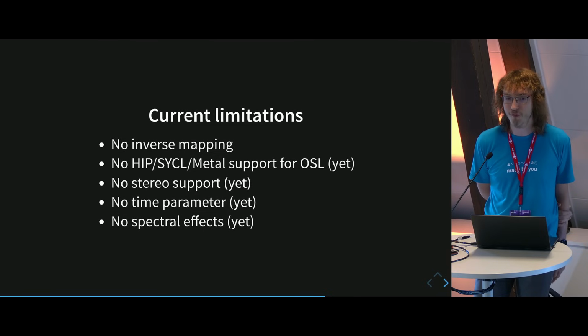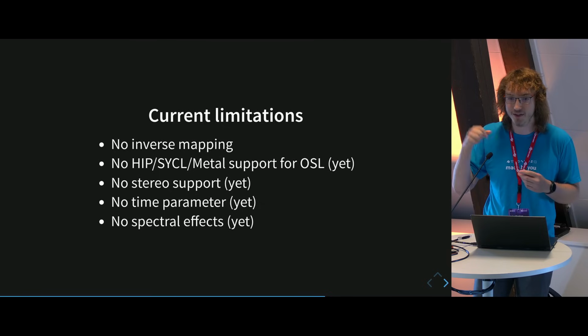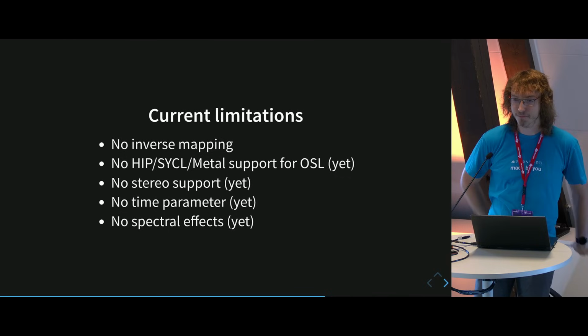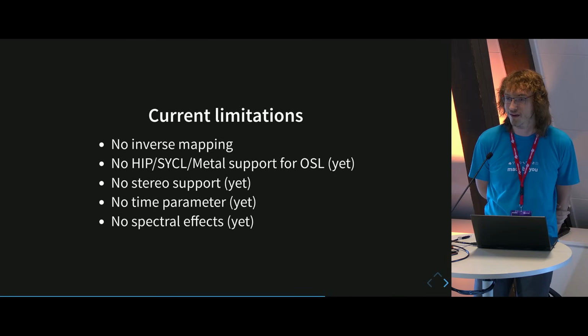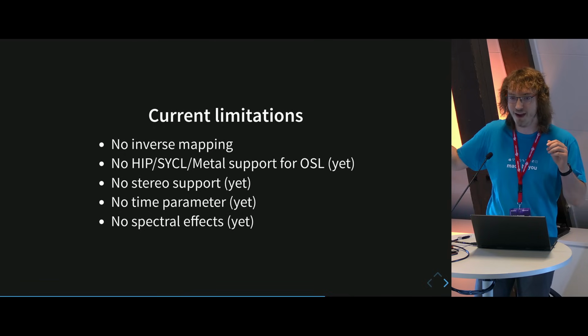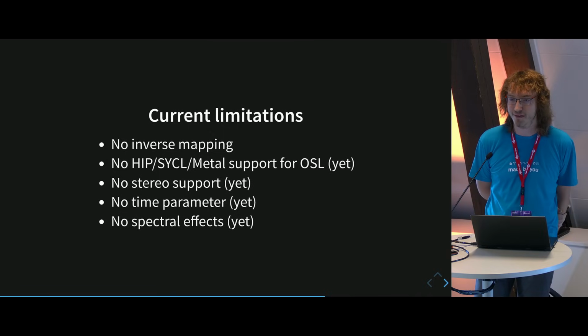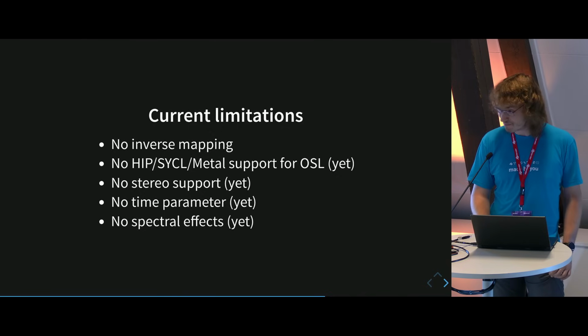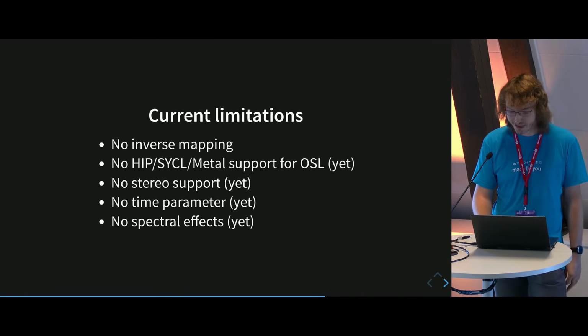So the way we do this for regular cameras is we take the camera position, we trace a ray one time before we start rendering, we trace a ray towards the world, and we just count up, hey, which volumes are we leaving? And then the camera is in those, obviously. But the problem with the OSL camera is you can do anything. You could, in theory, write a camera that claims to be at the origin, but starts its rays 10 meters over there, and then all of the values are going to be wrong. So there's not really a proper way to fix this. The honest answer is just, if you want this to be correct, don't mess with the origin. It's an unfortunate answer, but it's just how these things sometimes interact with each other.